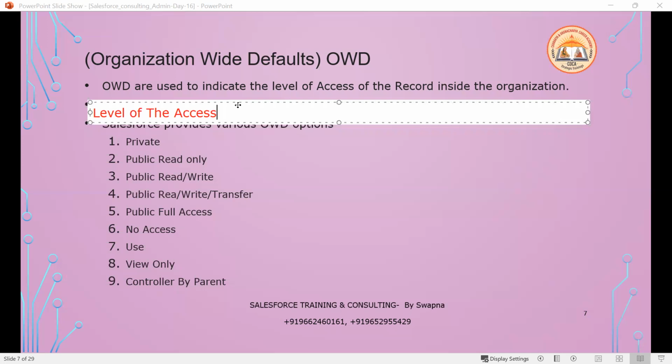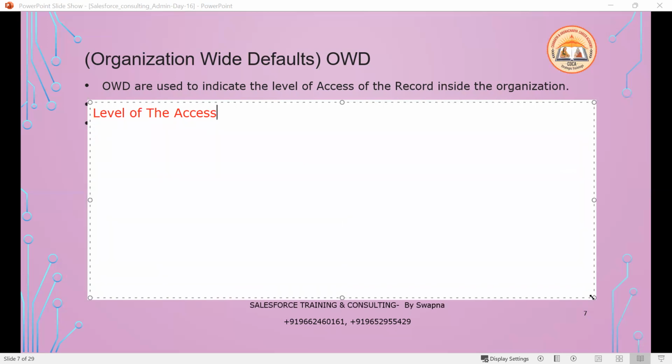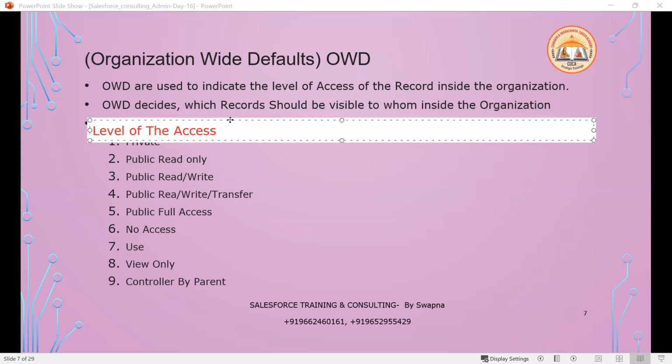But once the object level permissions are given, we have to work on the record level access. For record level access, the first place we need to look is OWD. We have to see whether it should be private or a different access. Everything we set at the OWD, and based on it the rest of the access will work.